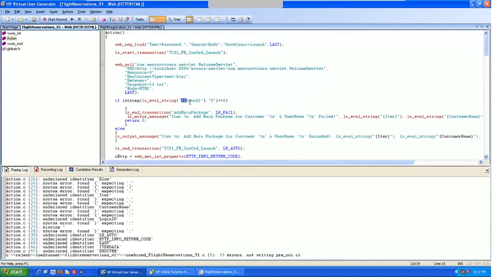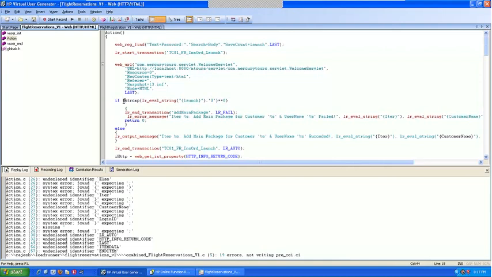This is how we declare the variable. In LoadRunner, we declare the variable within braces. strcmp is a function, so you cannot put the variable directly inside a function, right? So you have to use lr_eval_string, open and close bracket, and in double quotes we put this string, comma, this is the string I want to compare to.